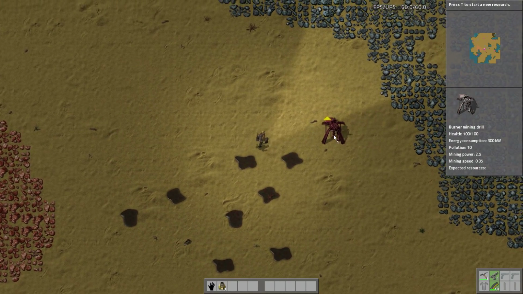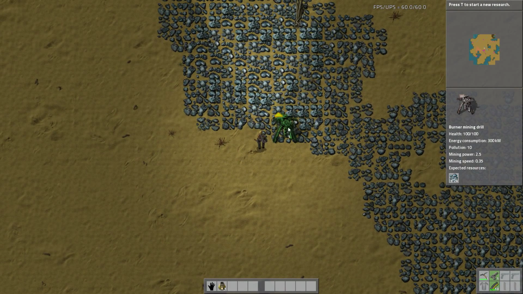Iron is the most important ingredient in the beginning of the game. Later on, it'll be copper. Probably in the mid to late game, it'll be copper. You can rotate it by pressing R.